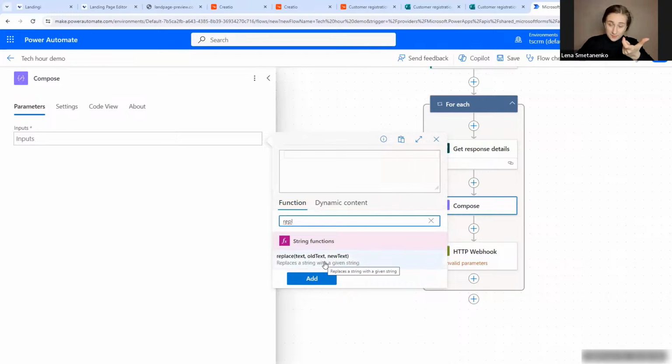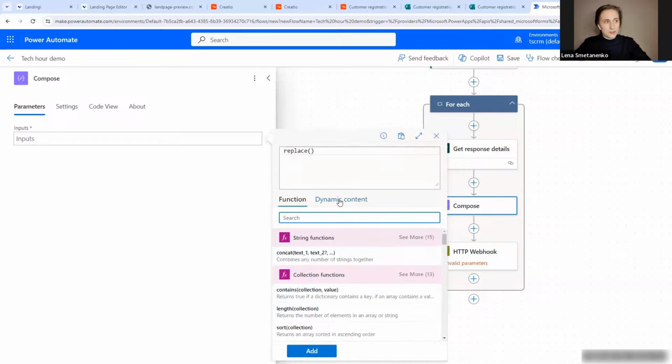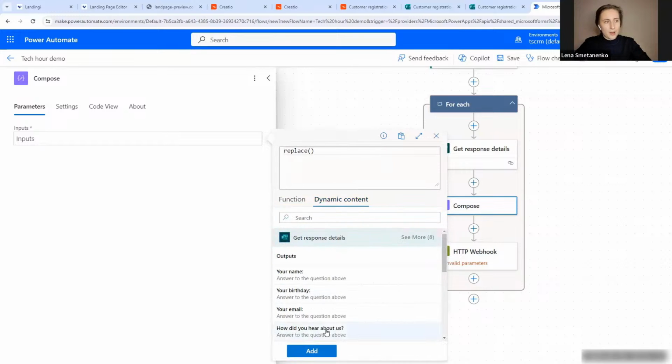Replace one text value that the user sees in the form with the value that we need to send in the webhook. So the user is done. He's filled in the form. They don't see this action. This action happens after the form has been submitted. Replace. Then we need to say replace what? Dynamic content, how did you hear about us? So replace those values, and depending on how many values you have, replace each value one by one. So this process again gets a little tedious, but has to be done.